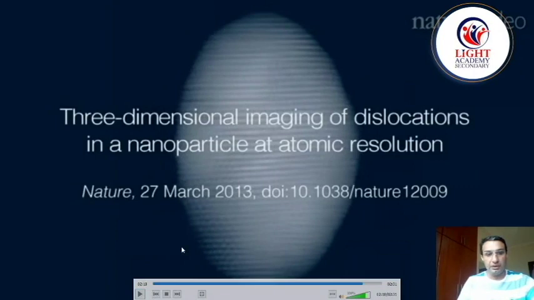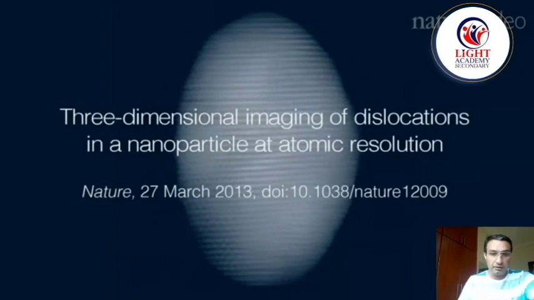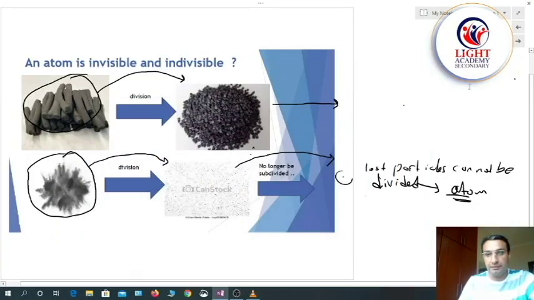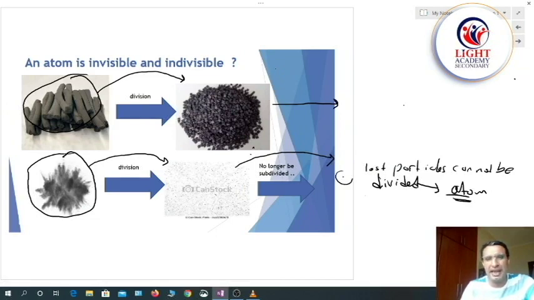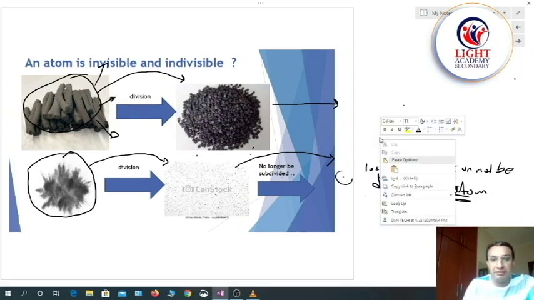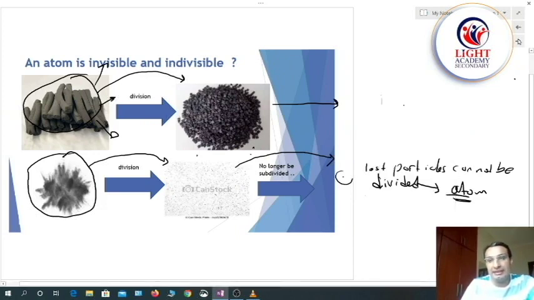Yeah, you can see that using three-dimensional imaging of these locations, this way we are able to see. It's really incredible. So as we learned the definition of atom, we can see atom is the last particle of matter, okay. When we divide or cut anything, like an apple, a piece of paper, or a kind of stone, and start dividing it into pieces, the last piece which you cannot divide into any other pieces is called atom, okay.